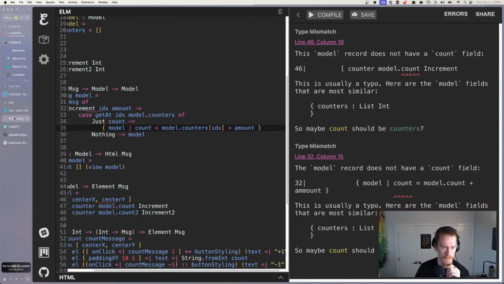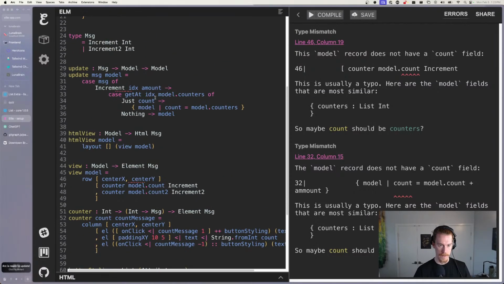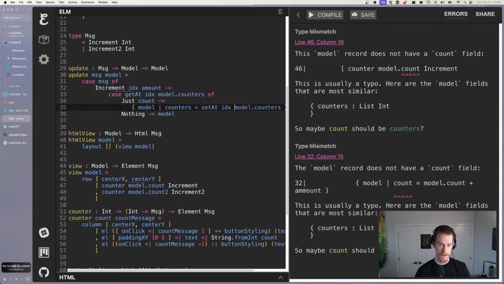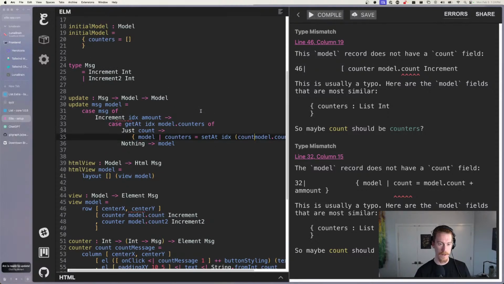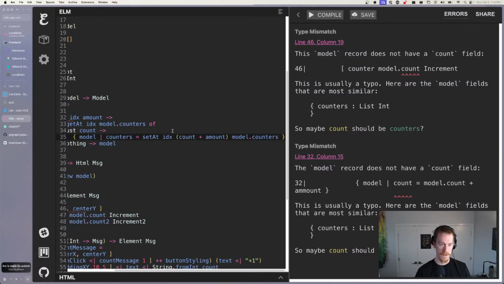Okay, we have getAt, and then counters is equal to setAt our index, amount, list model.counters, right?